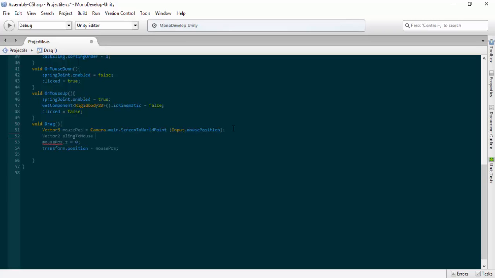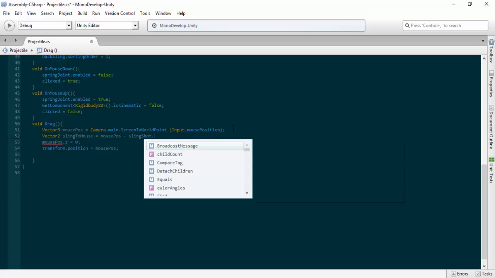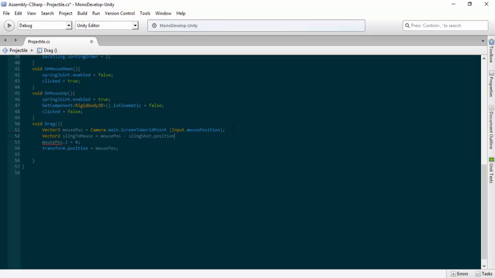This is where we're going to create our direction, and it's better explained visually, so I'll wait until I've done this bit and then try and show you. So vector 2 sling to mouse is going to be equal to mouse position minus our slingshot dot position. Okay, so again, it's not going to do anything just yet. You're not going to be able to look at anything, but it's starting to come along.